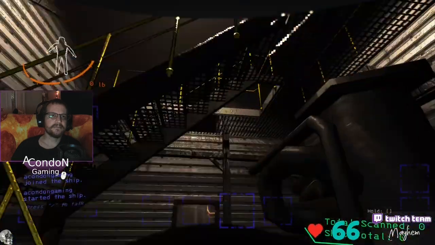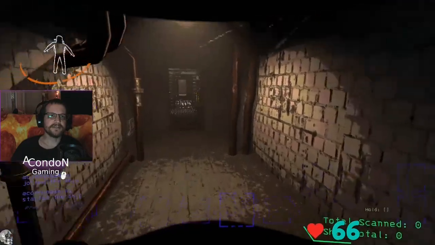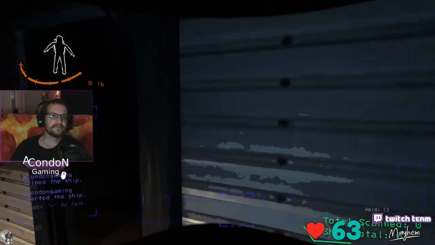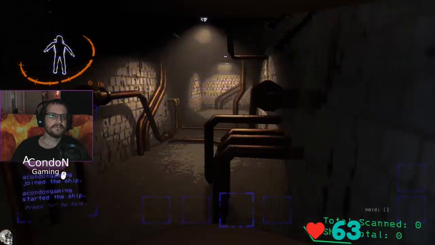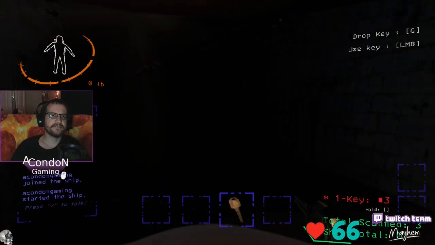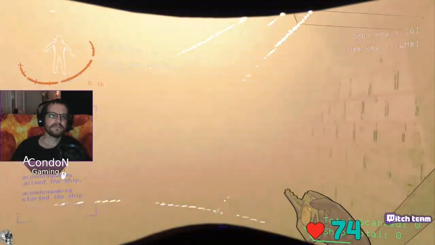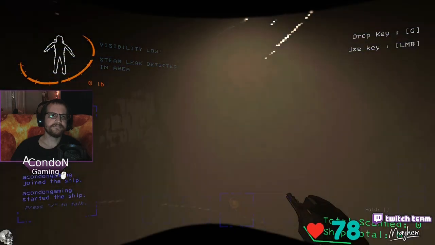Okay. Well, let's just go straight to the left. Oh, this is tunnel network, isn't it? Let's not go straight to the left. Let's go upstairs. Steam over there? I don't want to deal with that right now. Oh, we got a key. Yippee. What's the valve? No idea.